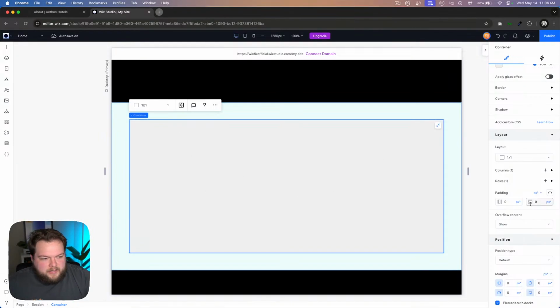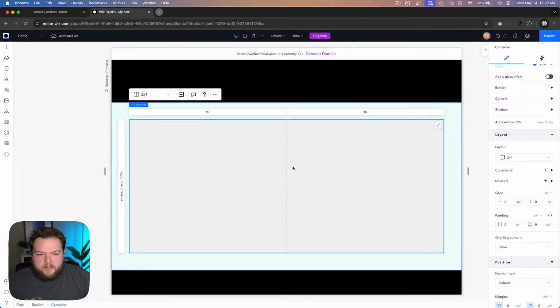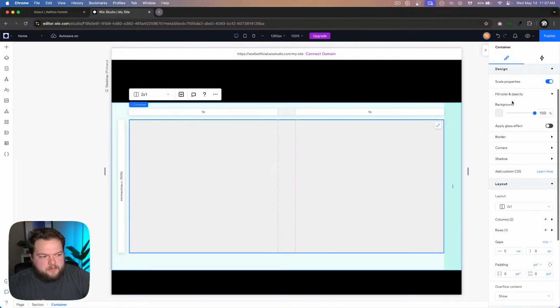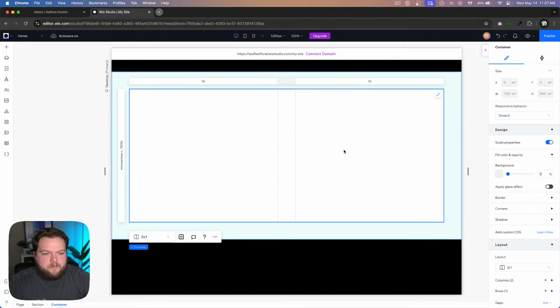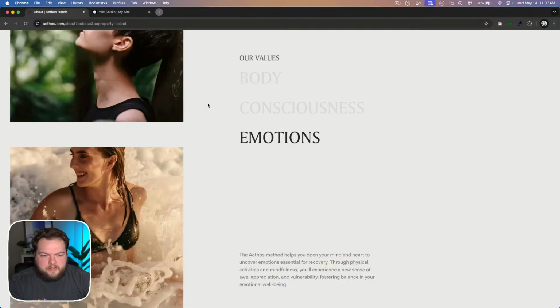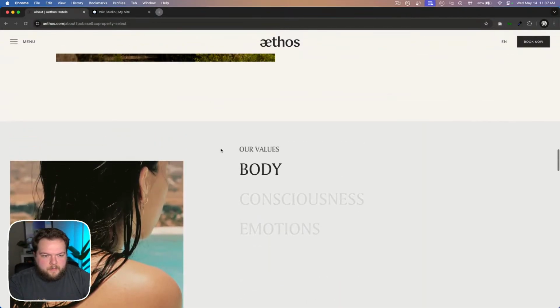But now that we've added our container and added the CSS grid, what I want to do is split it into a 1x2 grid. So we have our left and we have our right hand side, and then let's go ahead and add like a 5 VW gap. Okay, so that way our content isn't touching each other. Then for this, I want to just remove the background color from the container, just like that. So now we have our left and right hand side, just like with the section we are building here.